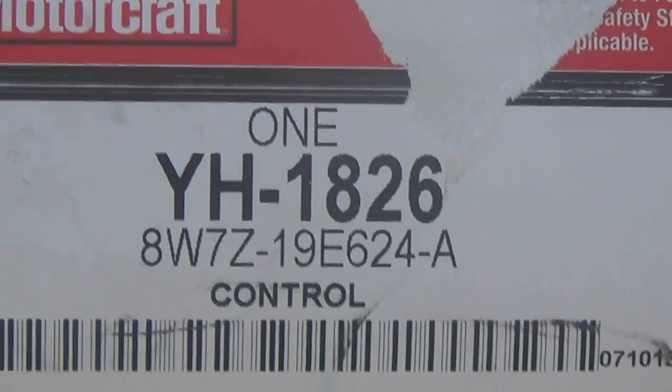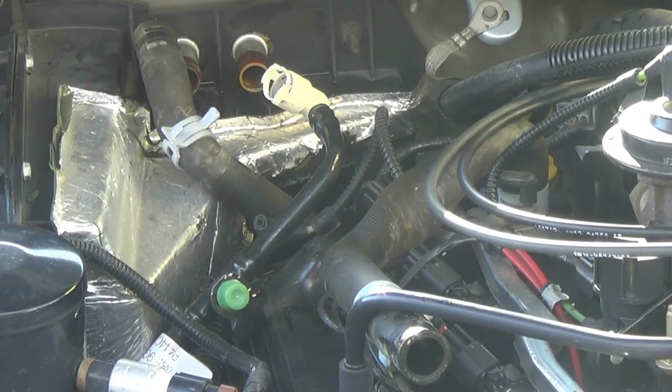This is the Ford Motorcraft number, so if you want to look for this part, I got it from Amazon. Got a pretty good price.